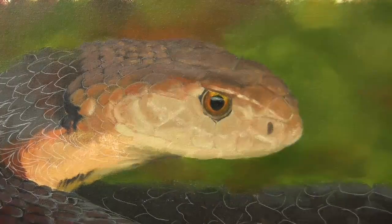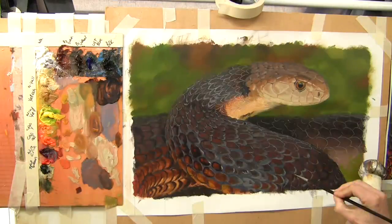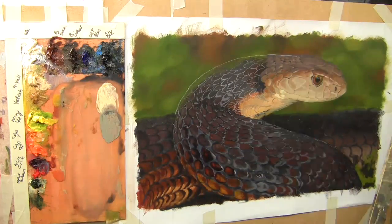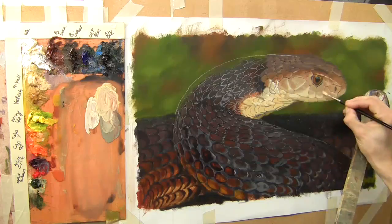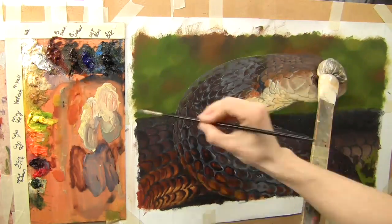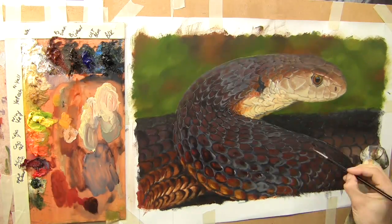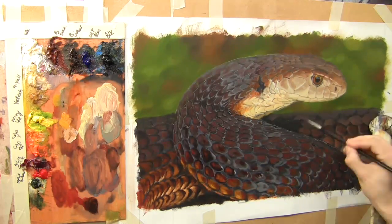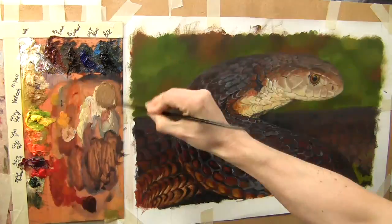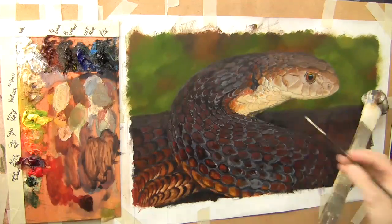The eye, believe it or not, was the easiest to complete, and here I'm putting in the lines around the scales with a rigger before blocking in once again the central areas of the scales, and that helps to keep their position. As you can see, I'm usually going from a darker paint to a light, and that's quite typical with oils, working from dark to light, mainly because the paints are so opaque they layer very easily. Putting in the background body of the snake there, blurring it so it recedes in the painting before starting to add more layers to detail the head.